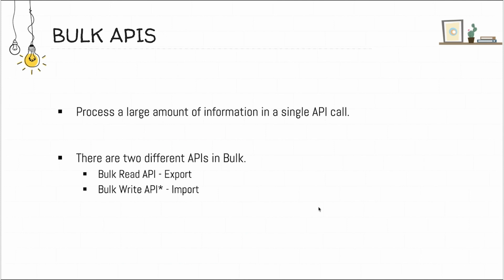And moving on finally towards the bulk APIs, like I said before, you could process up to 200,000 records in a single API call. You would be able to process that large amount of information, but the only drawback is that you would have to wait a while to get all of the information, which is made available as a downloadable file.